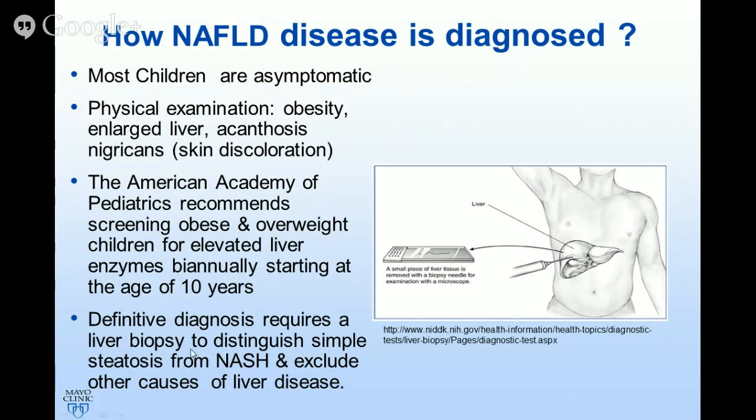The definitive diagnosis requires a liver biopsy, and the liver biopsy is done in patients who have persistent elevation of liver enzymes in spite of lifestyle intervention. This is done to distinguish simple steatosis from the more advanced stage of the disease, NASH, and exclude other causes of liver disease that might mimic NASH.